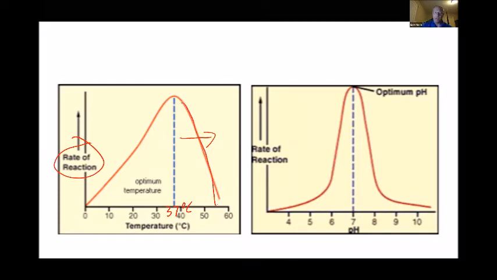Now, on the other hand, if you go this way, cold doesn't denature things. But remember that reactions happen when molecules bump into each other. And if you get cold, why would that happen more slowly? Why would reactions happen more slowly in the cold? Somebody help me out. Why do reactions tend to happen more slowly as it gets colder? What is heat really a measure of? Or temperature? What is temperature actually measuring?